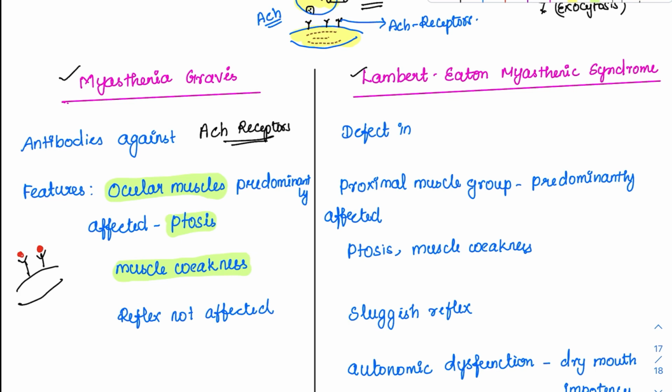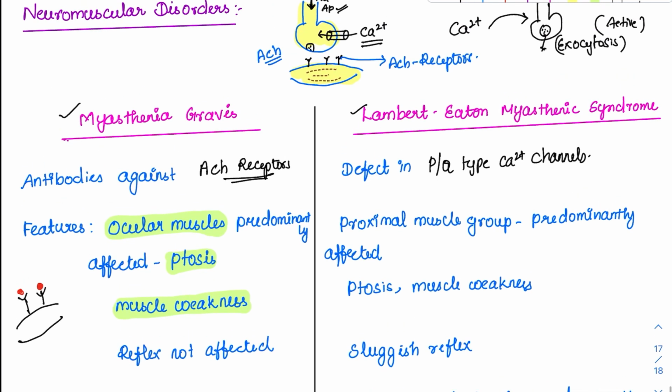Now let's come to Lambert Eaton syndrome. What is the issue here? There is a problem with the PQ type calcium channels. Why? What is the function of these calcium channels? These PQ type calcium channels have to send in the calcium first. As you can see here, in this area, they have to give the calcium first for the vesicle to be fused and released. If calcium itself is not entering, then there is a reduction in acetylcholine release. So that is the issue here.